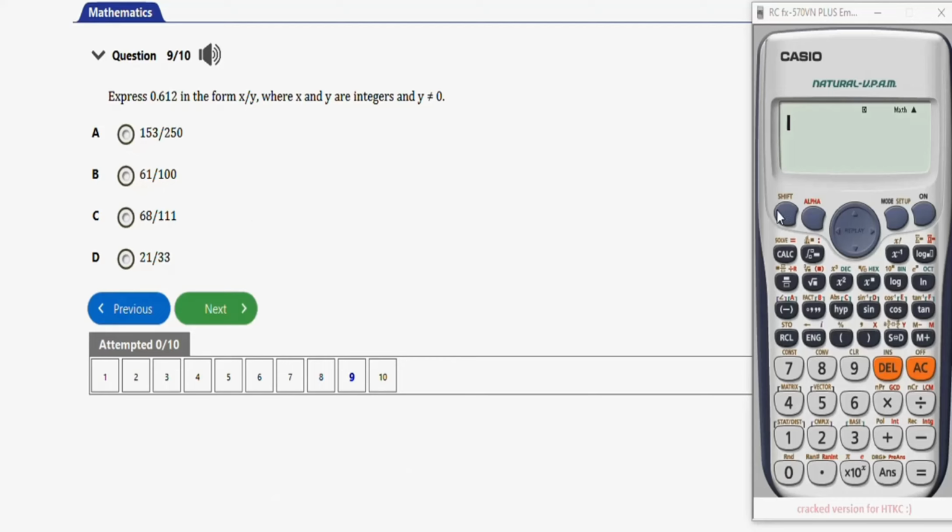To simplify this value into x over y, another way you can express 0.612 is 612 over 1000. The reason is this. Let me show you, for those of you that might not really get why it is so. 0.612. Now this is where the point is. So this point, we take it as 1, and replace every number after the point with 0. So that's the idea. Let's press equal to now and see the output.